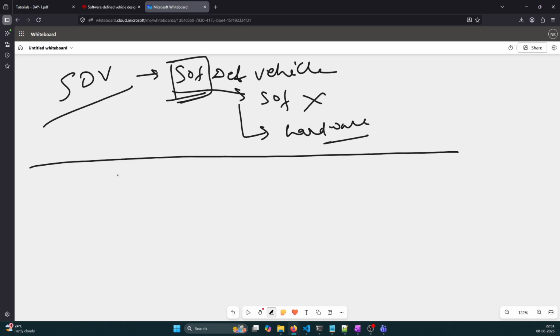Before going to the vehicle architecture, I'll give you a simple day-to-day example of the mobile phone you are using. Back then, if you used a Nokia 1100 in the early 2000s, maybe one or two, or before 2005, what was it bringing in?